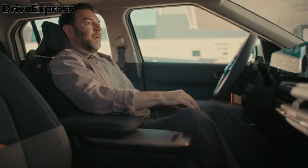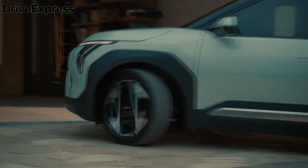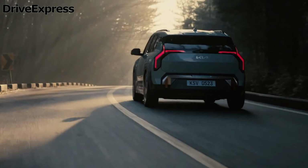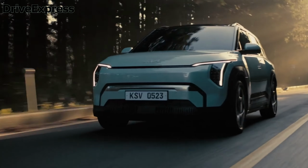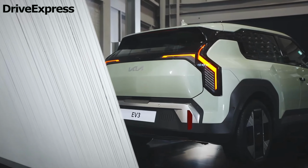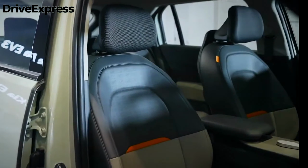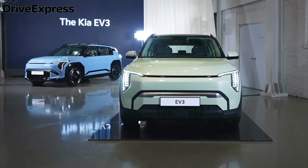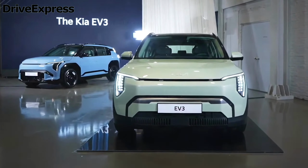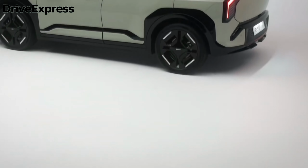The EV3 measures 4,300 millimeters, 169.3 inches long, 1,850 millimeters, 72.8 inches wide, and 1,560 millimeters, 61.4 inches tall, with a wheelbase of 2,680 millimeters, 105.5 inches. Compared to other Kia products, the EV3 is 105 millimeters, 4 inches longer than the e-Soul, and 120 millimeters, 4.7 inches shorter than the e-Niro. This footprint places it in the heart of Europe's B-SUV segment, against the likes of the Peugeot E-2008, the Volvo EX30, the Mini Aceman, and the Smart #1.